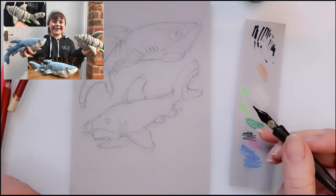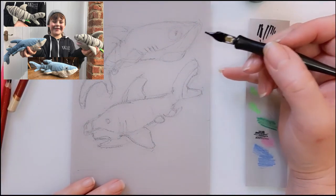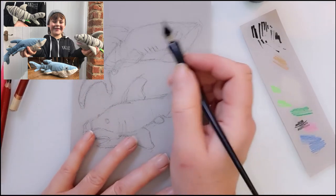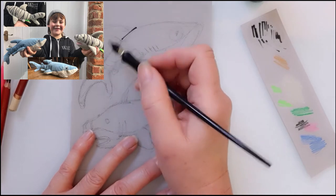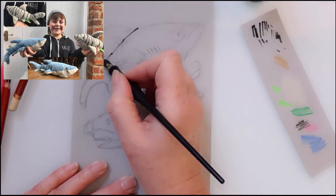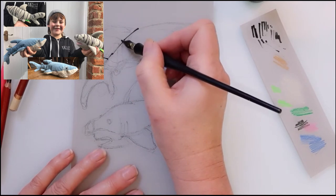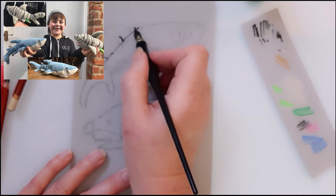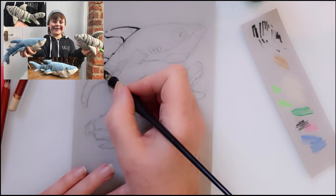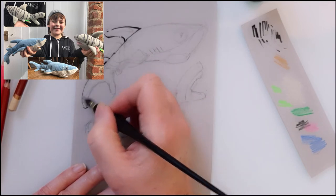At this point I'm really looking at the shapes and getting ready to commit — thinking where's the light coming from and where do I want to start? My lines tend to be slightly heavy to start with as the pen is freshly dipped, so I won't go to a very exposed bit first. Now I'm almost mentally mapping the lines with the pen before touching the paper — that's a really good trick. When you're using anything you're definitely not going to erase, it's a good idea to trace it first without quite touching the paper, and your hand sort of learns the direction you want it to go.